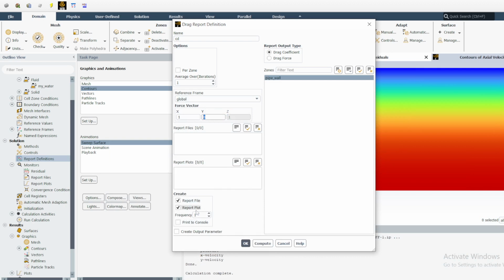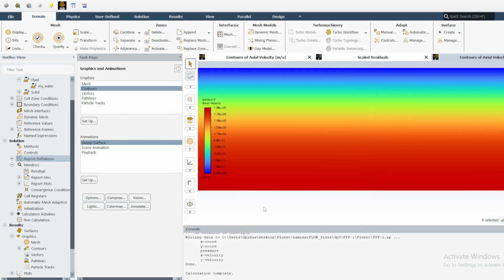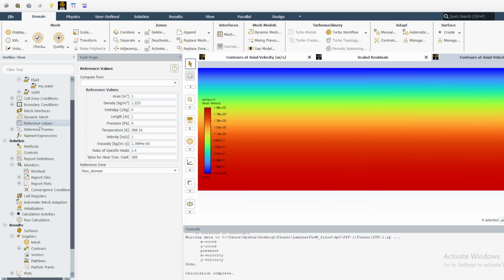Therefore, I also want to print the parameters on the console. I want to create a report file and a plot. If you say OK, close, then we need the reference values.